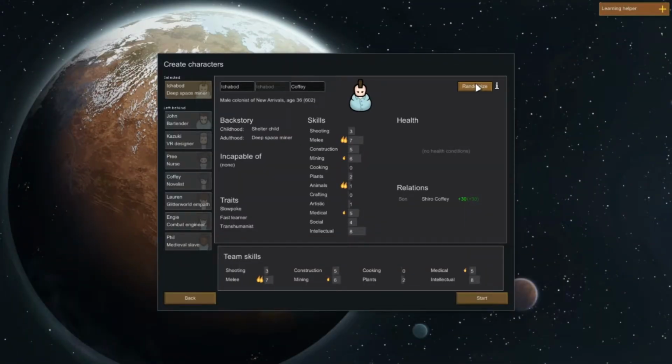Ichabod Coffee, this is the dude we're going to be using as our pawn. Fairly decent stats, he's a slowpoke, I can live with that. The fast learner is pretty much what I want him for. Transhumanist, yeah, he's a transhumanist. He's going to have a bad debuff, but I think we're going to go with him.